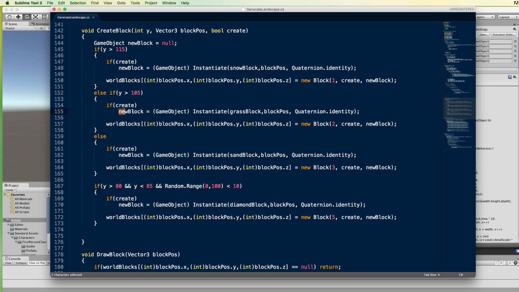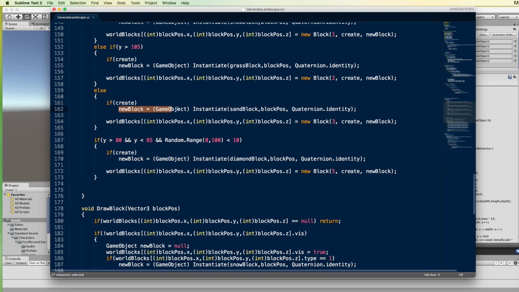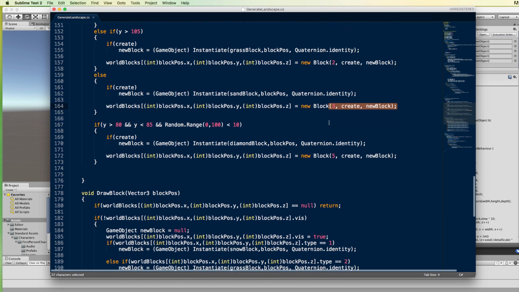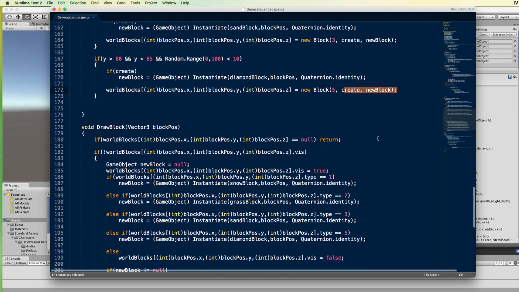The same is going to happen here and here, and moving down here and here, and down again. We've got our create block instantiate here for our diamond that we created before, and then the new block there as well. Now there's more code to come.